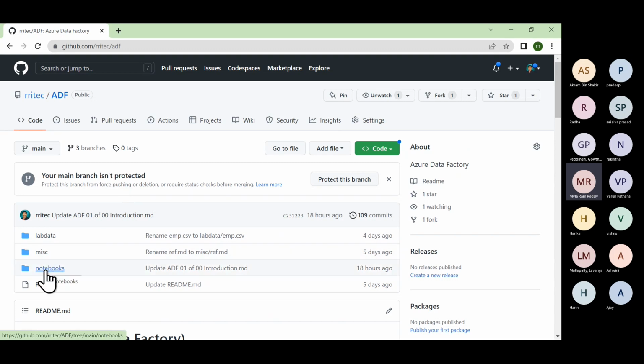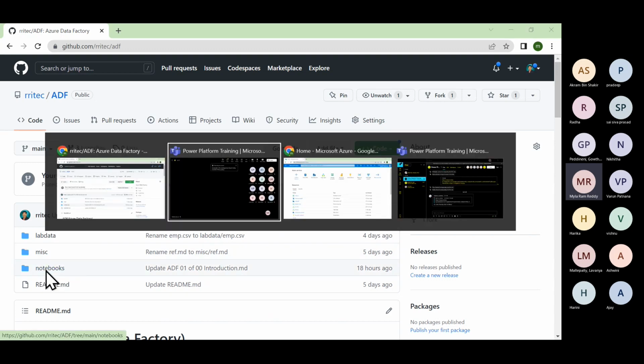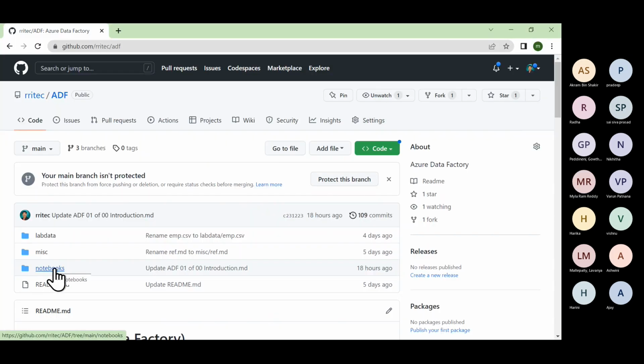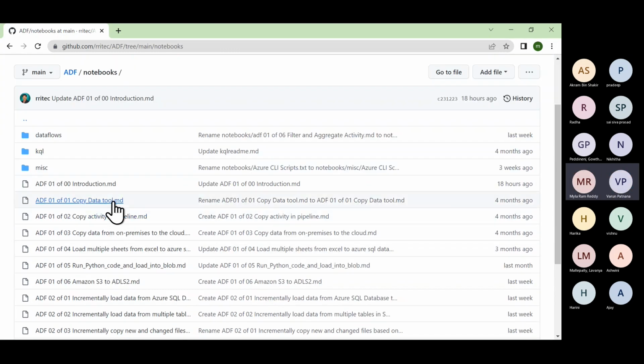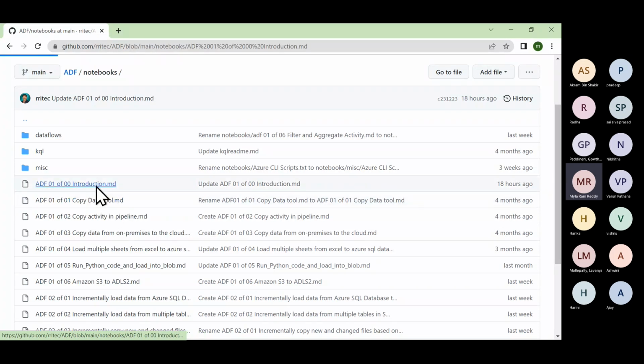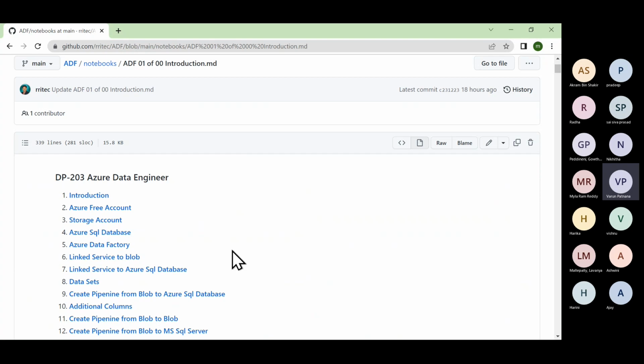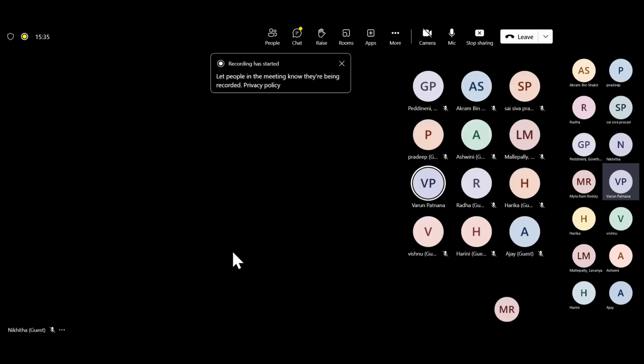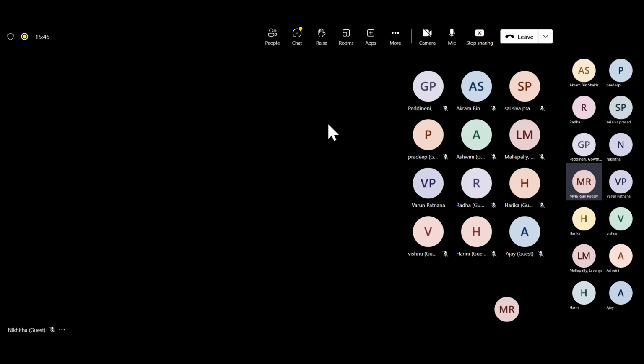Let me check, does anyone have portal access apart from the sandbox I gave? Did you create it? Yes sir, I have. Using only the sandbox, or other than the sandbox you have it? Like the Microsoft Home portal, I have access to it. I logged in. Okay, with a student account you logged in, right? Yes, sir. Okay, then I can drive from your machine. Please share your screen.